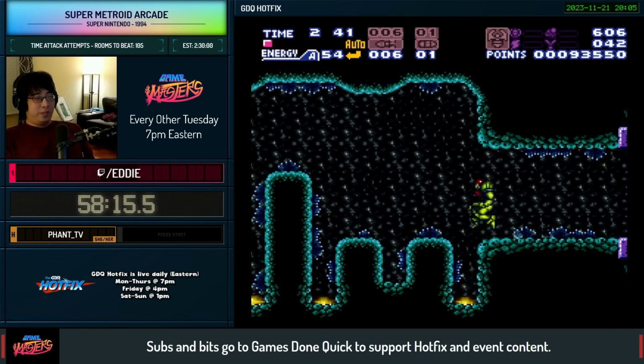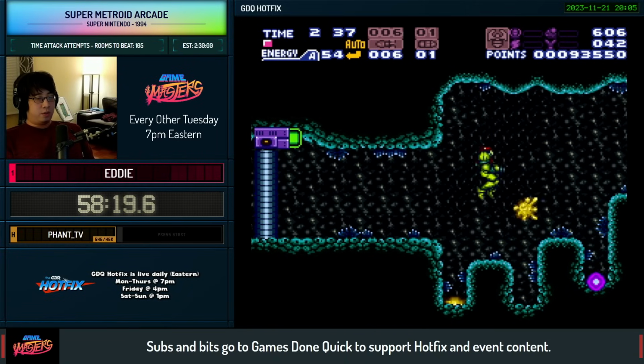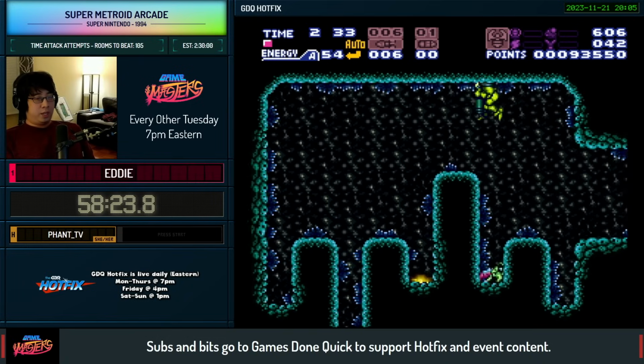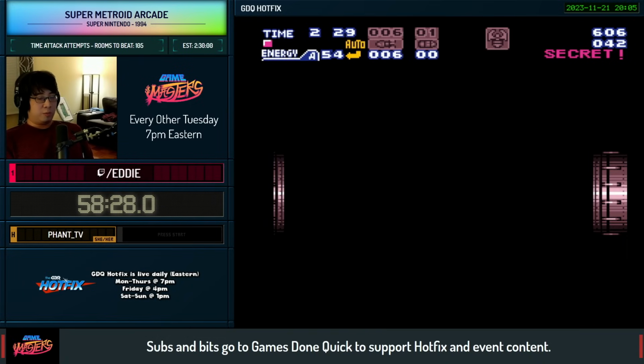All right, this room is pretty bad without ice. I do need one super, which I already have. I did a little unmorph to delay the drop, grab the secret right here, and let's go right to get that spacer beam if I can.